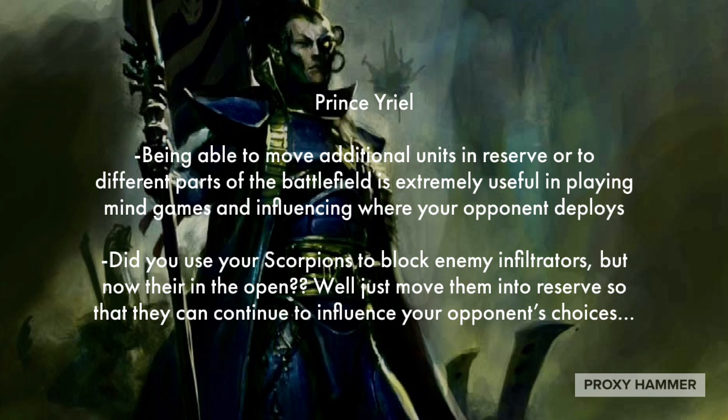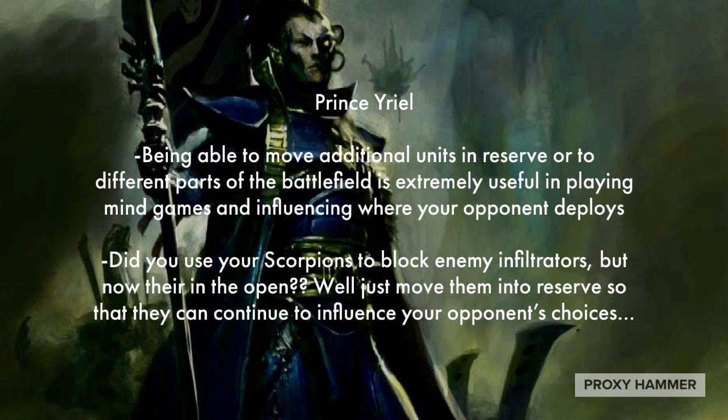Well, just move them back into reserve so that they can continue to influence your opponent's choices throughout the entire game. That is the power of Prince Royale. So a lot of players might scoff at paying 100 points for this guy just for redeployment ability, but also keep in mind he gives the unit that he's with an extra objective control. So that unit of Guardians on the objective in your own backfield is going to be a little bit harder to steal that objective away from.